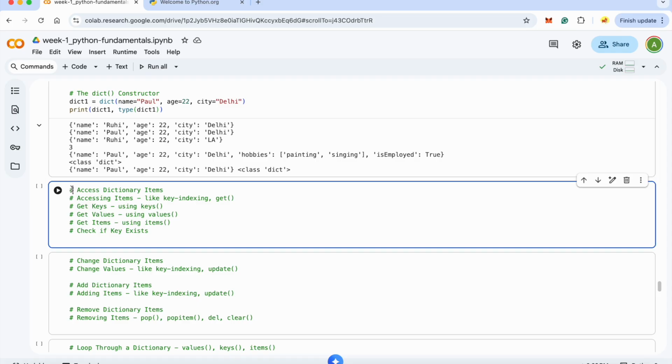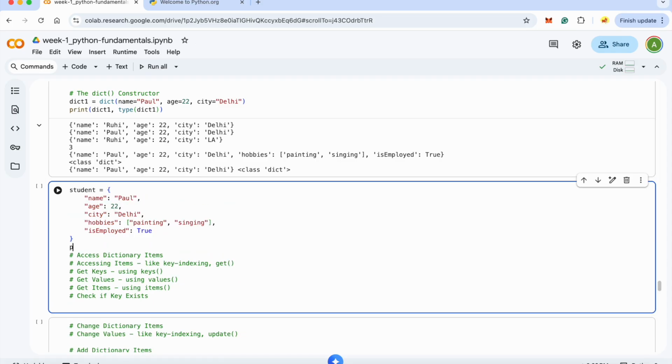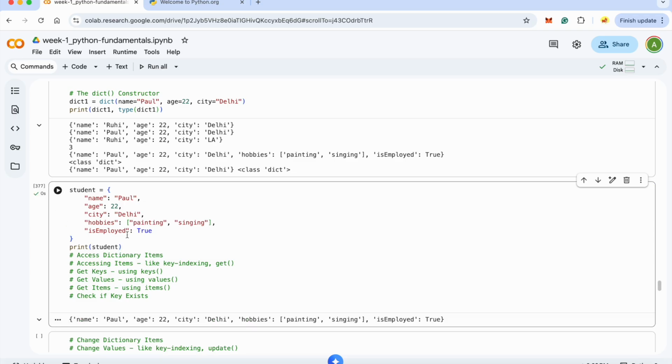So let's take this example and quickly print it. If you see, in a dictionary we have basically three things. This is something called an item.